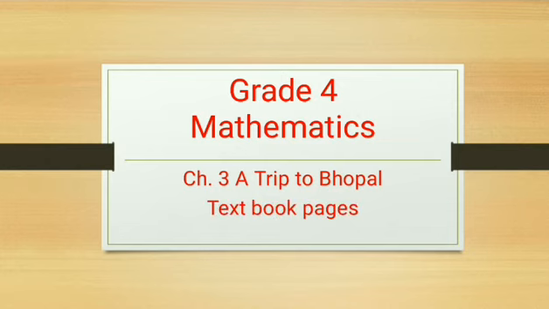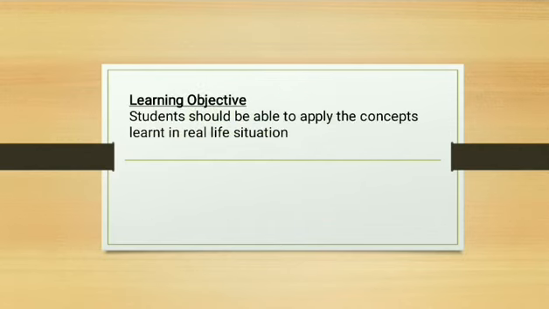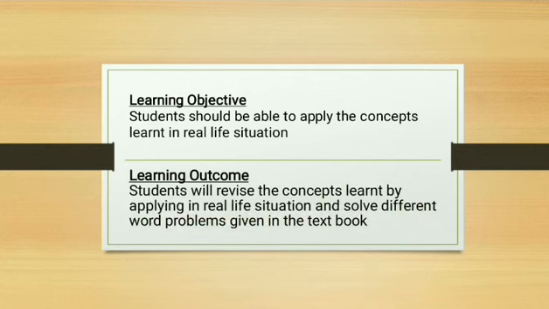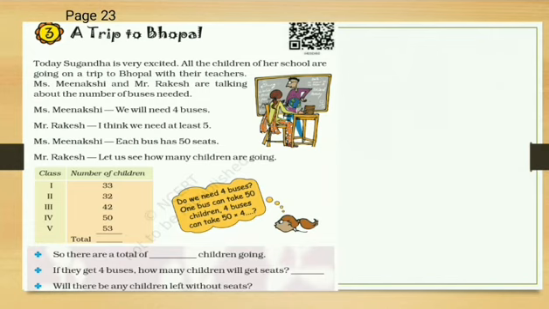And we are going to see some textbook pages. So the learning objective of today's class is that students should be able to apply the concept learnt in real life situations, and at the end of the class they will apply the concept learnt in real life situations and solve different word problems given in the textbook. So please open page 23 and let's see what is the problem given here.